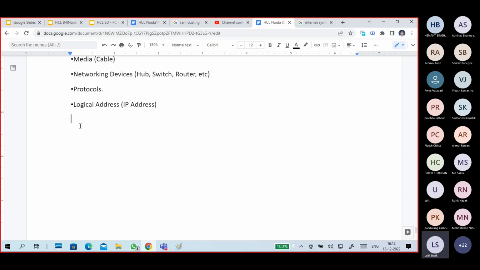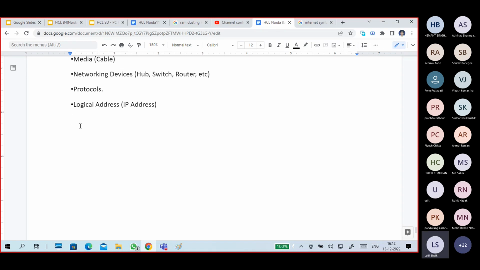In communication, how to communicate? Like you want to send a message, how do you send? How does the other PC understand you are sending a message? That is the protocols. I'm accessing a website, HTTP protocol. I want to access remote desktop, RDP protocol. I want to send a mail, SMTP protocol. I want to receive a mail, IMAP or POP3 protocol. Different protocols we use to communicate in the network.